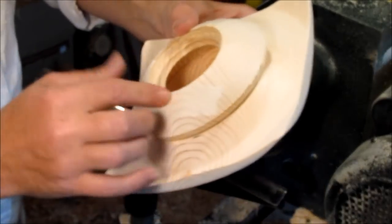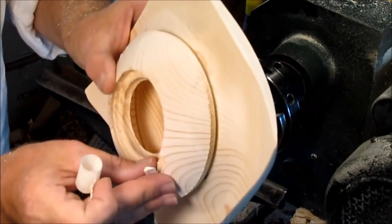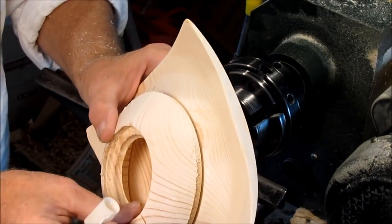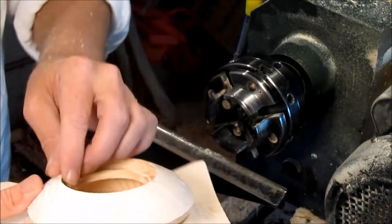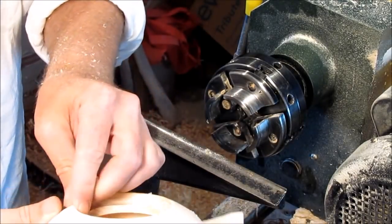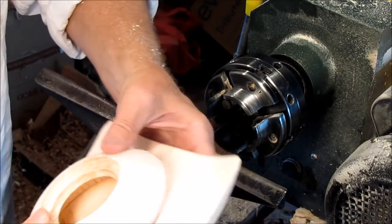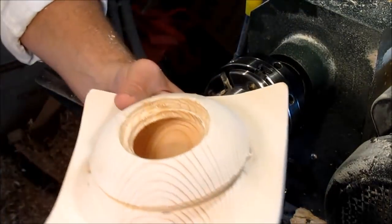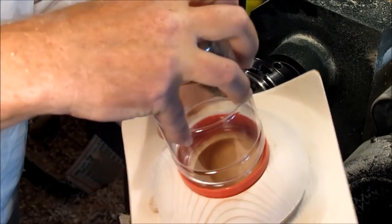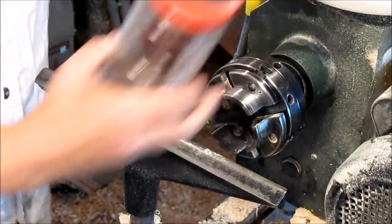But anyway, like I say, I'm going to glue these chips that came out. Here, let me show you what broke here. I guess the compression was just too much. I'm going to glue these little chips back in with some super glue. And I'm going to glue the two halves together. Yeah. Then, what we'll do... So we'll glue the lid in with the container. That's what we're doing.